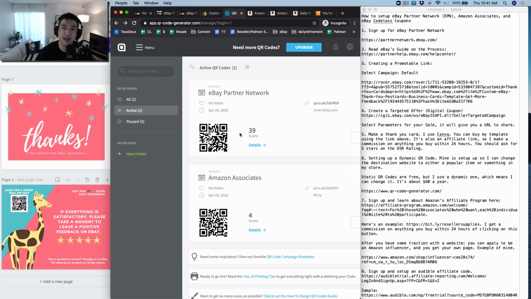So someone can click or scan it and it goes straight to whatever listing you want it to go to. Now I recommend a dynamic one because it's about $5 per month. But if you do a significant amount of volume, that should more than pay for itself. Because if the people click on it and buy anything within 24 hours, you get a little mini commission. So I recommend doing a static if you always want to link to the same item, or dynamic if you want to change it, because dynamic is going to allow you to link something different every single time.